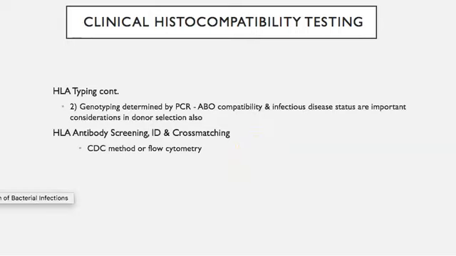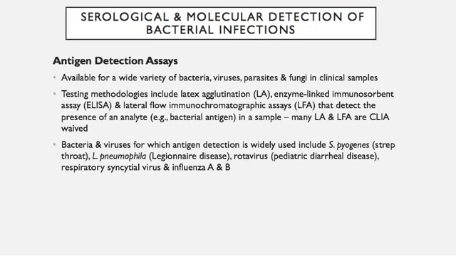So the testing that we're talking about is really kind of the same concept that we're talking about for determining a patient's ABO status, their phenotype, and then cross-matching with compatible units. But like I said, the testing for HLA is just way, way more involved. There's just more to it.